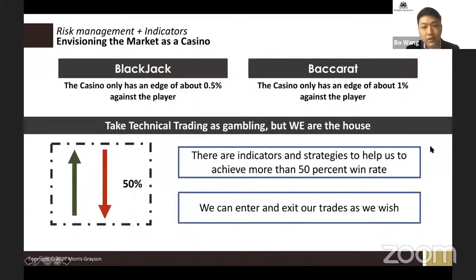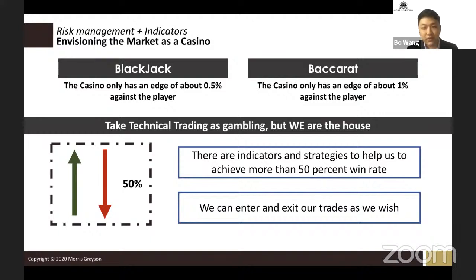Next. Technical trading is a statistic game. To make it easier to understand, I will use casino as the example. Casino can win lots of money from gambling. They can achieve it as they possess an edge over the normal players in the game. The usual card games, like blackjack and baccarat, can generate millions of dollars to the casino, despite a mere 0.5 to 2% edge it offers to the casino.